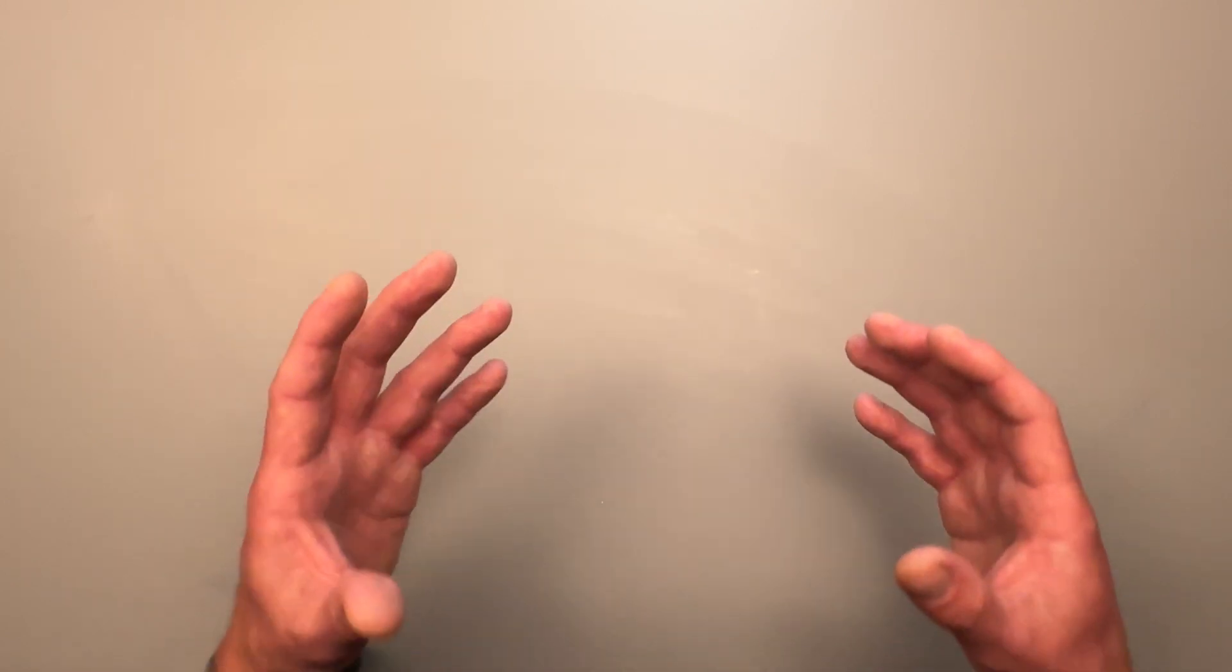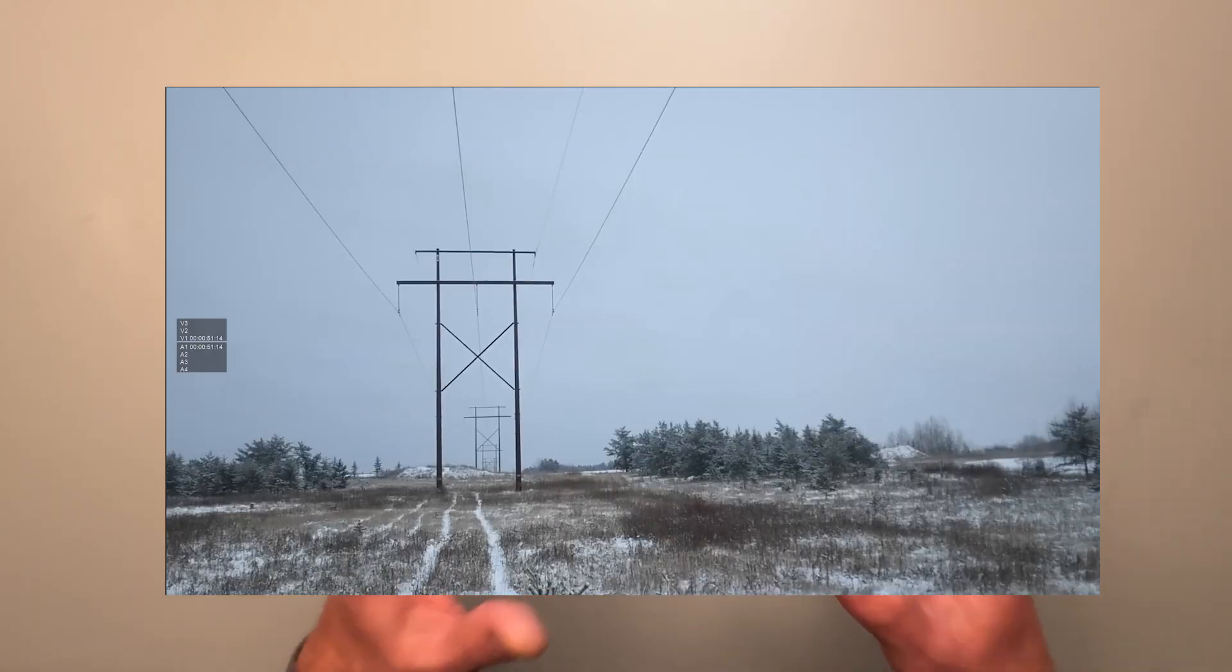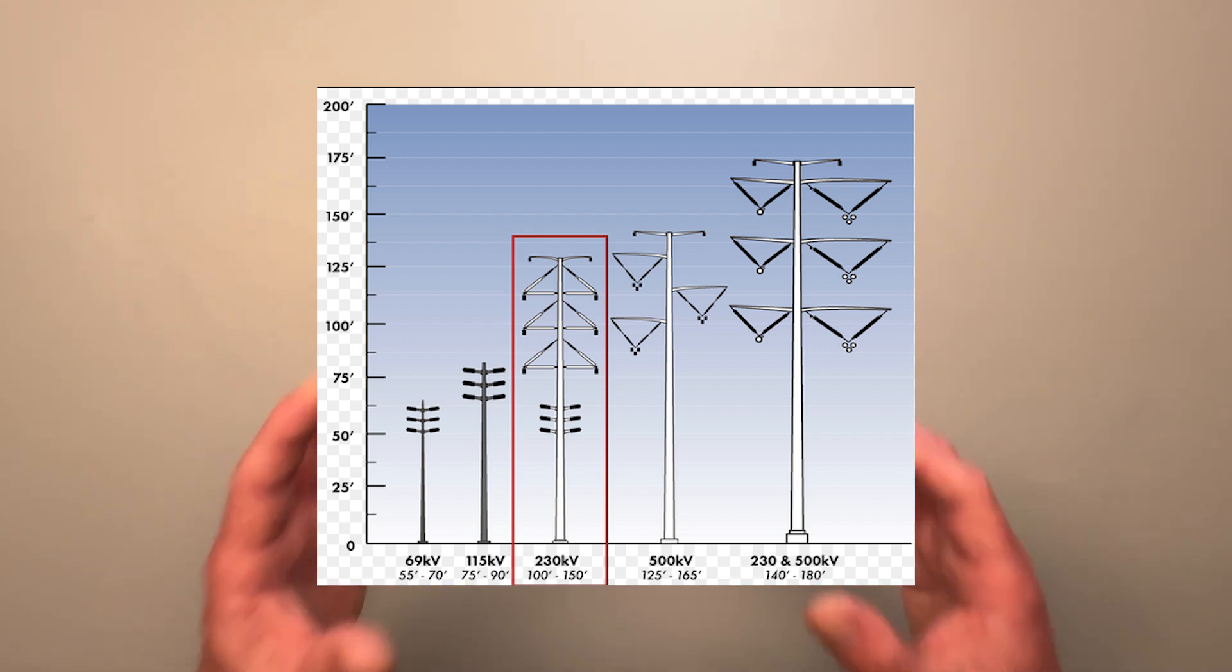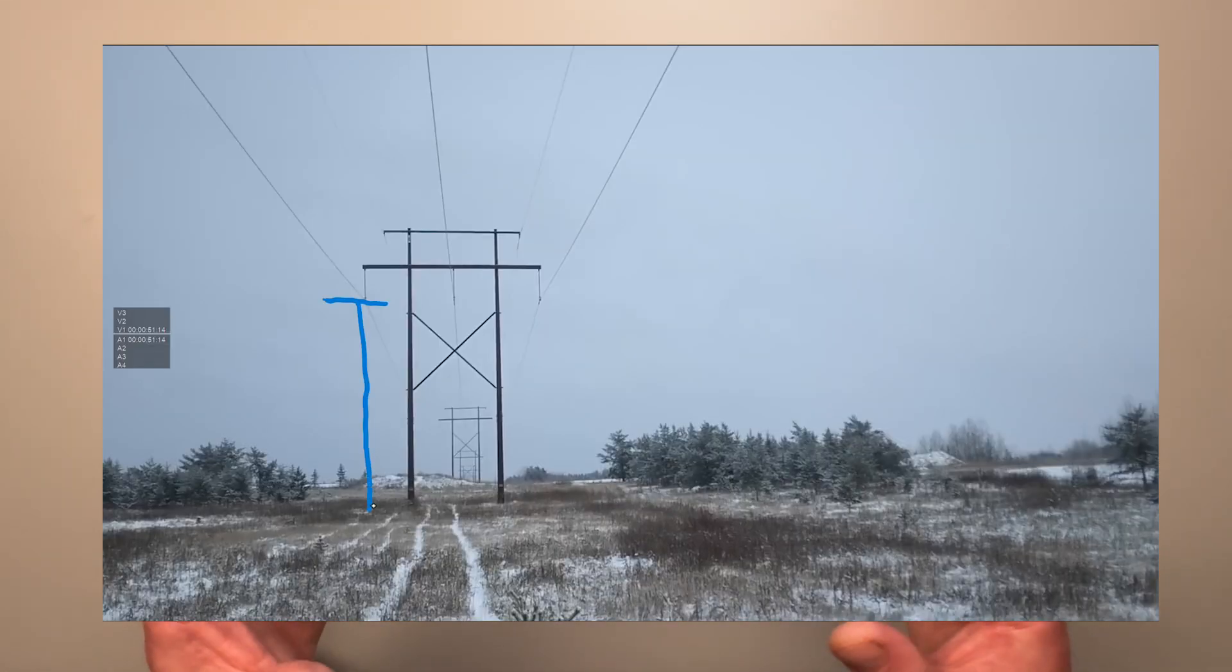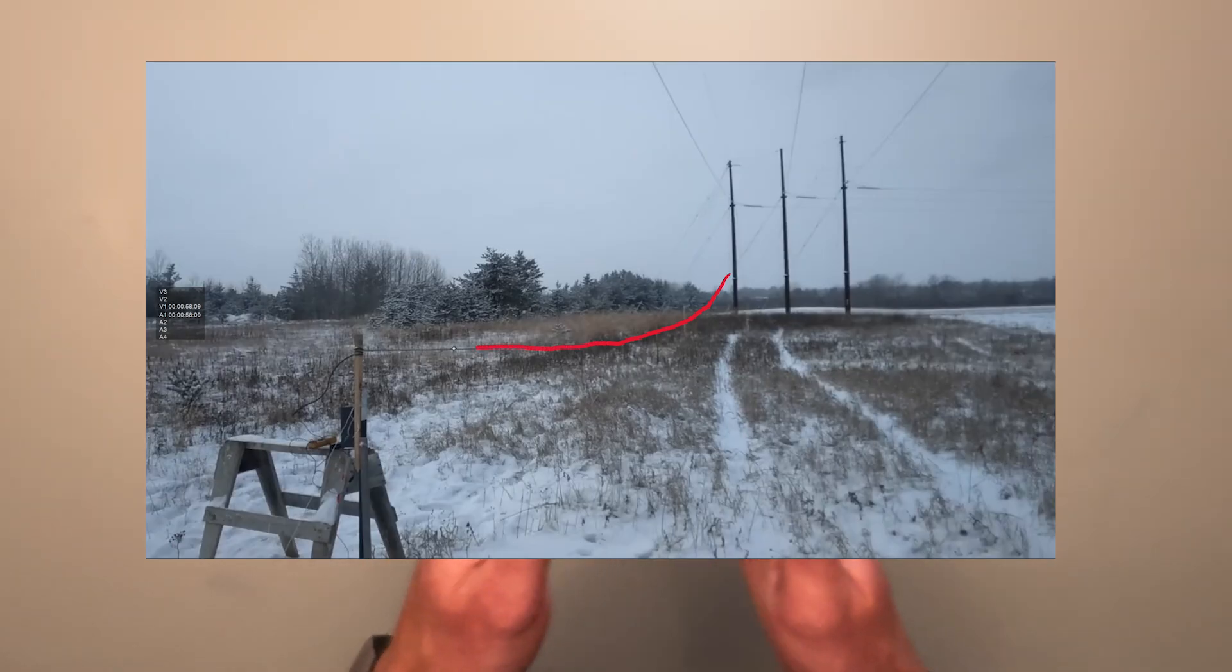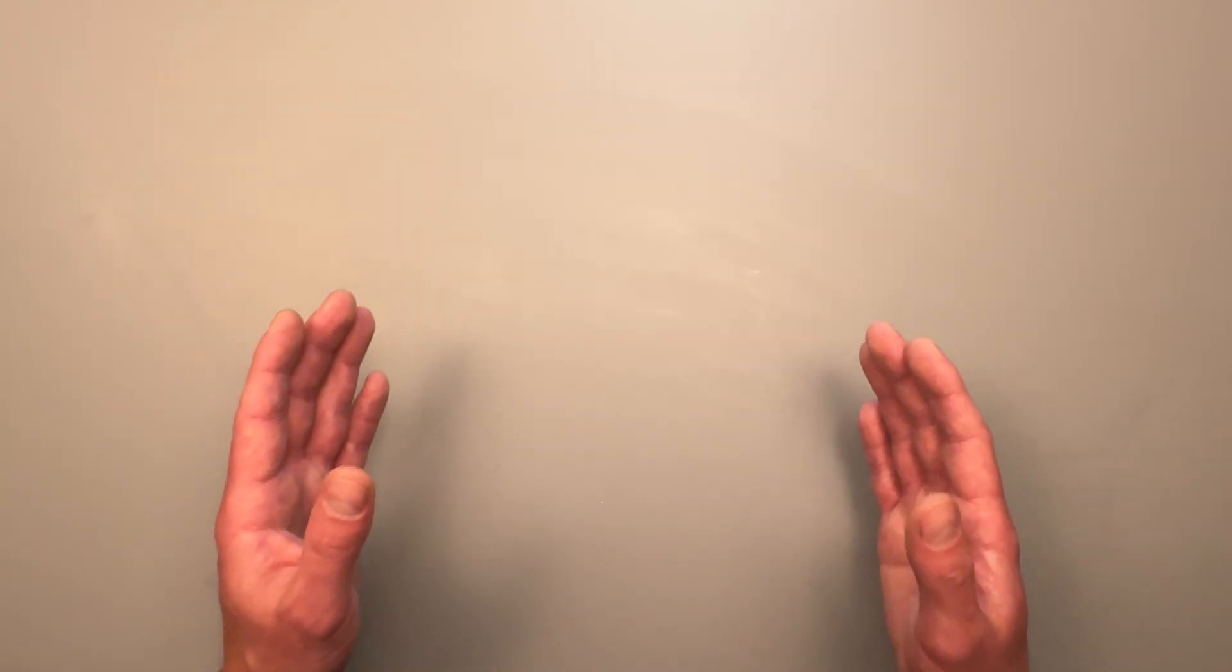As interesting as the video produced by Double M Innovations is, in my opinion he didn't do the best job of explaining his circuit, equipment, or the reasoning behind it. So I went through the video step by step to help break it down. 230 kV power transmission lines - 230 kV means that there's 230,000 volts of electricity being transmitted. He estimated a distance of 40 feet from the earth to the power lines. The distance from the ground to the power lines will give us an idea of how strong the electromagnetic field could be.